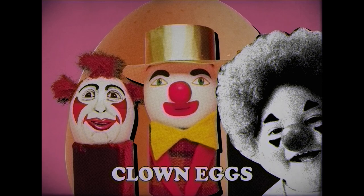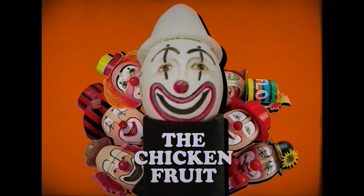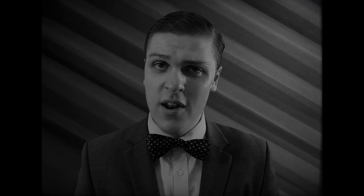Reputable clowns get their makeup copyrighted with Clowns International, who immortalize their members' faces on that most majestic of canvases, the chicken fruit. No joke. So I thought it would be an amusing Decemberween jape to make a dozen famous creepy clowns their very own clown eggs. We'll make a game of it. How many of them can you guess before the clock runs out? Feel free to shout your answers at the screen. Google's always listening, so it's probably great for the algorithm.